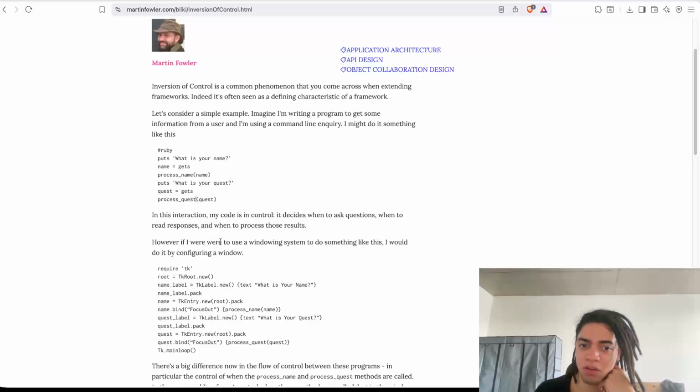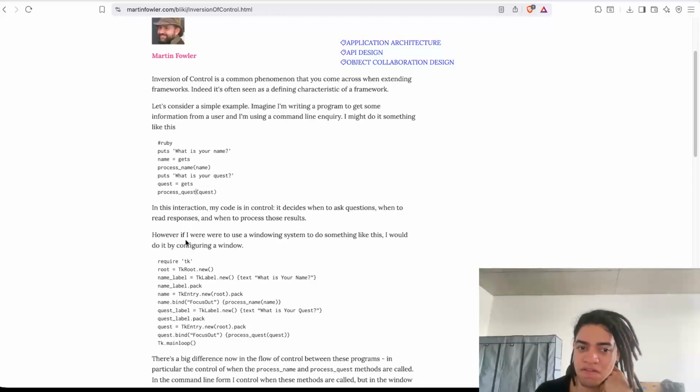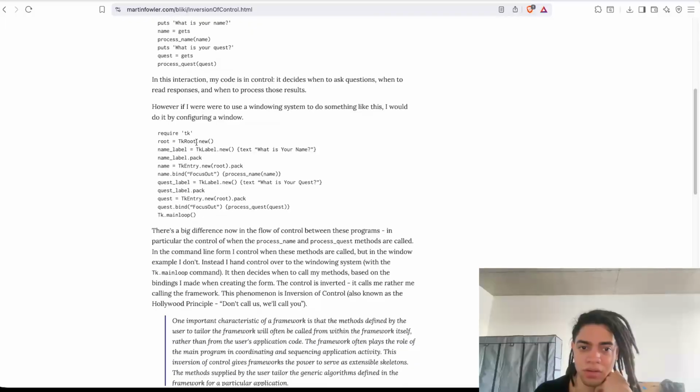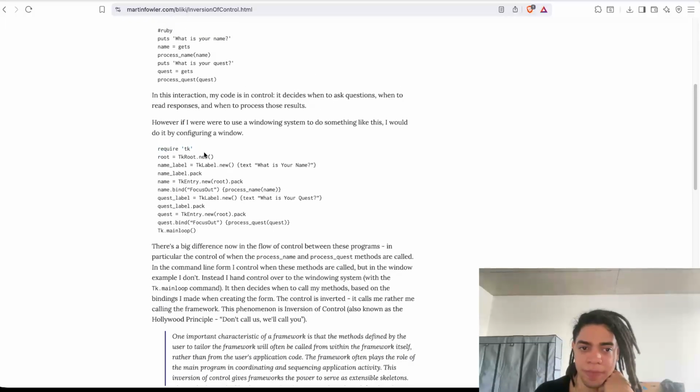However, if I were to use a windowing system to do something like this, I would do it by configuring a window. So you can see all of this. I need to import this, right? I need to create a new instance of that window. I'm going to create a label here.